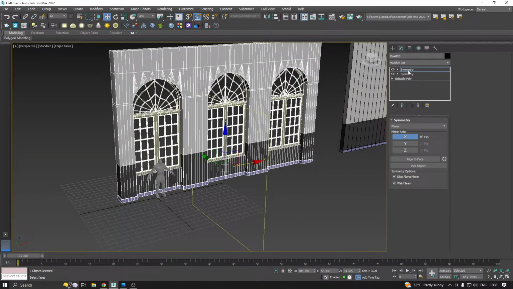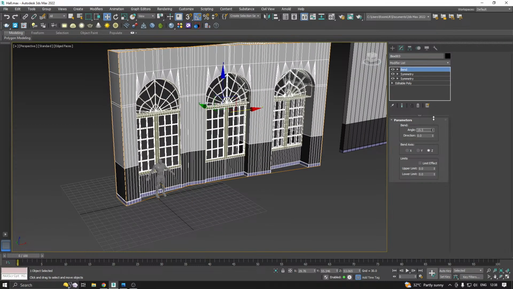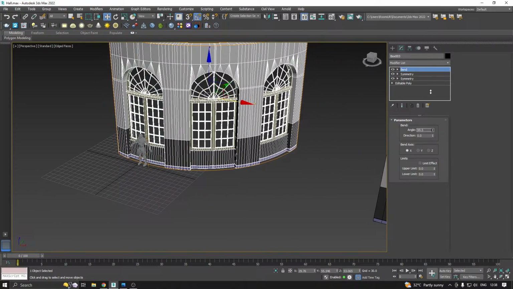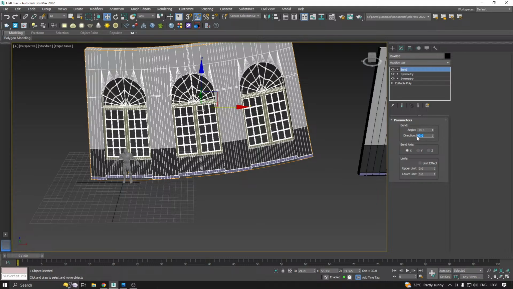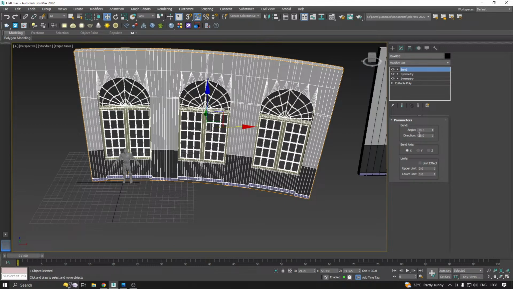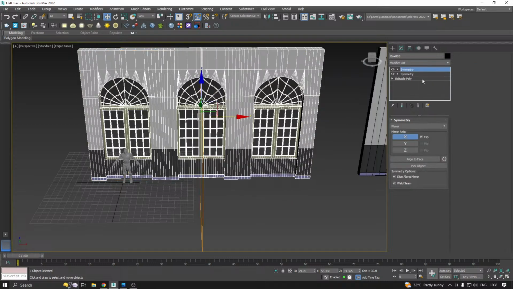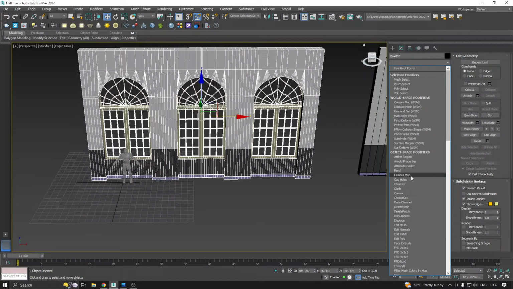Okay, so we can bend this. It's actually bending perfect. Collapse all this, then change the pivot to center. Then we can bend.